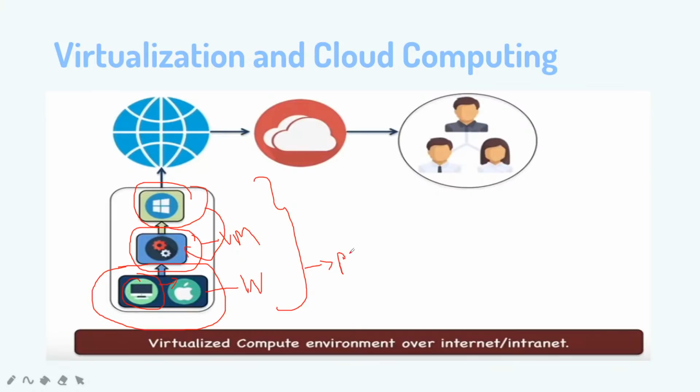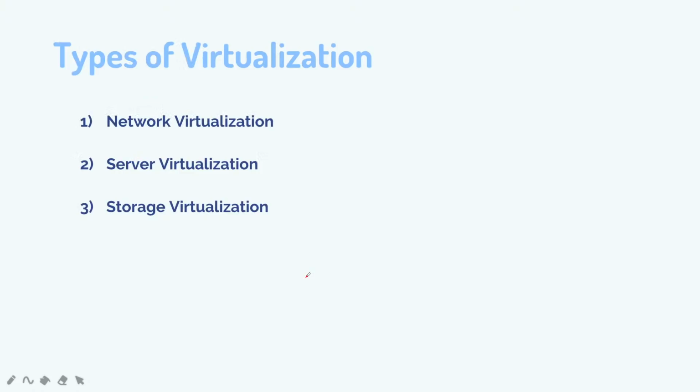But here the topic is all about cloud computing, right? So we can do this even using cloud computing technology. That is why we are using the cloud here. If I do this in the cloud, that is called cloud virtualization. If I do this on a local PC, it's real time, but if I do it in the cloud, it's cloud virtualization. That's the basic thing. We have different types of virtualization available: network virtualization, server virtualization, and storage virtualization. We will see them one by one.